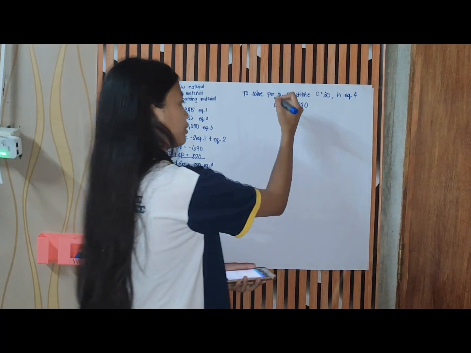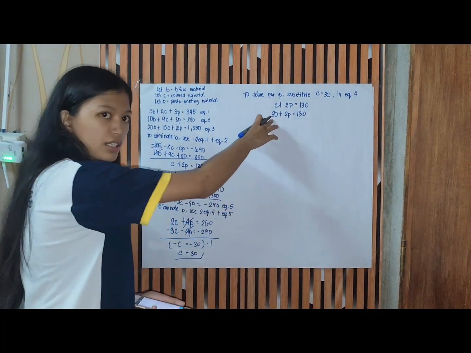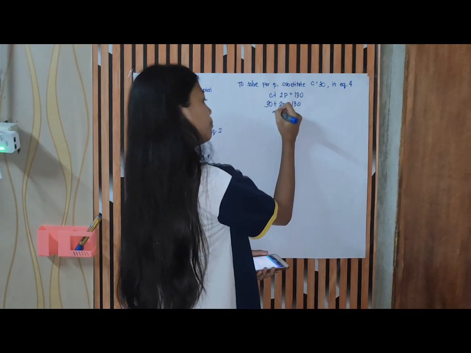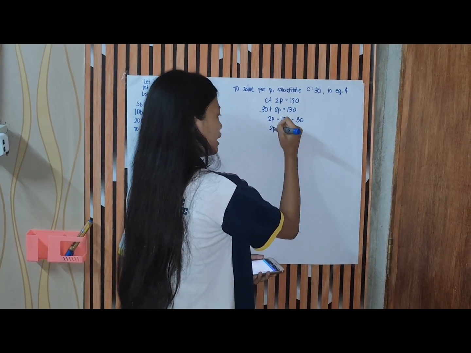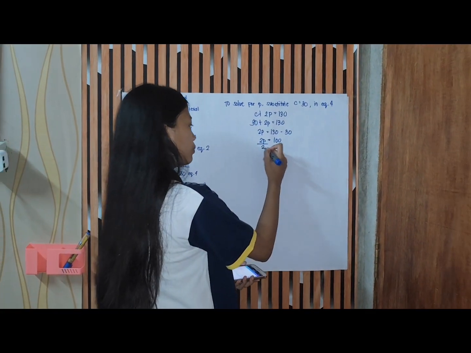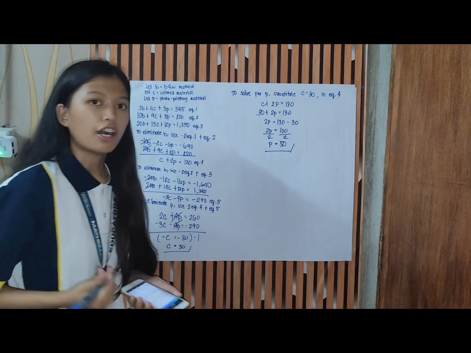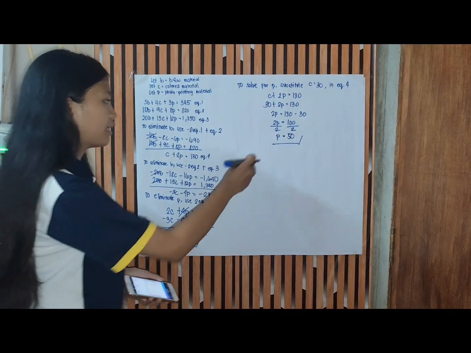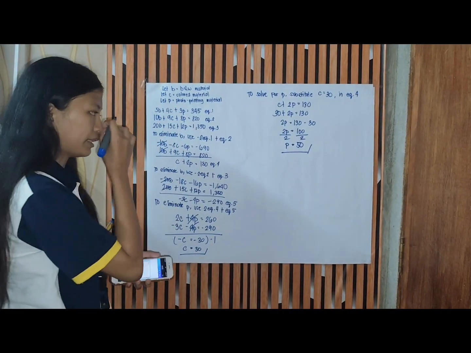c plus 2p is equal to 130. Then the value of c, which is equal to 30, plus 2p is equal to 130. Again, transpose this one into the other side, and the operation will change into subtraction. So 2p is equal to 130 minus 30, so 2p is equal to 100. So to isolate p, we can divide both sides by 2. So p is equal to 50. So this is the value of p. Again, for the value of b, we can substitute this and this to any equation here. But here we can use the equation number 1.